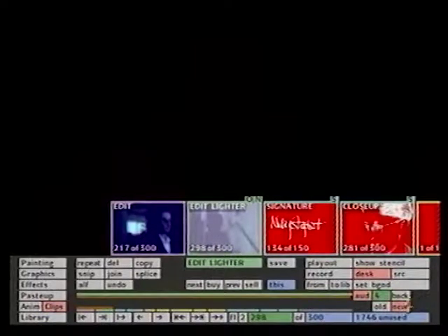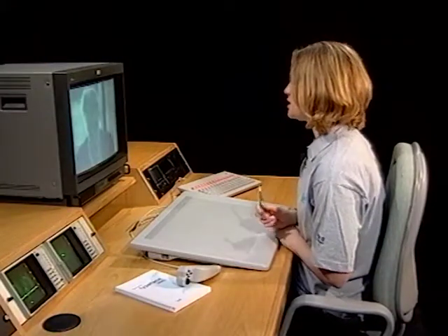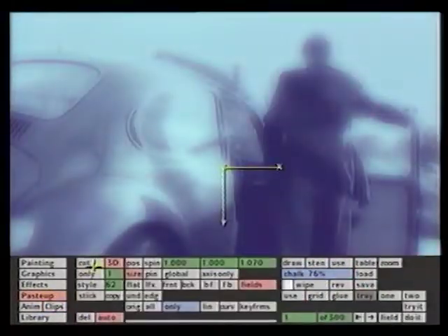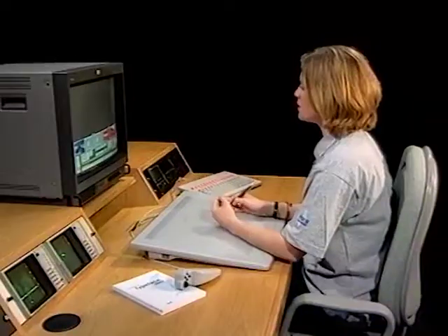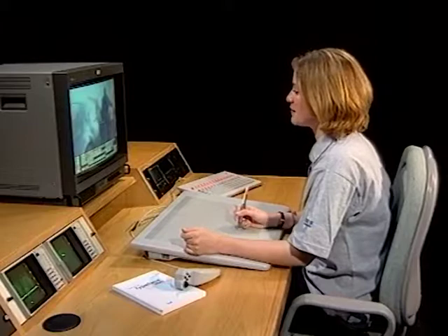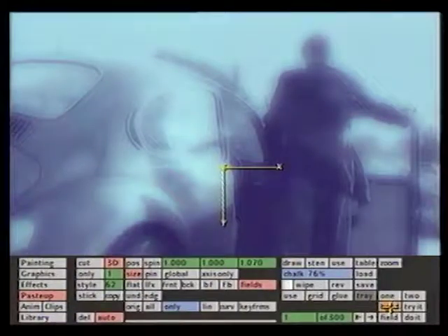When that's processed, we can see that this is the result. Now what I want to do is set that as my background. I want to tell the system that that is the background that I want to use. We can do this either within Paste Up, under the Cut menu, by selecting Set Background, or we can do it from within the Clip menu. So now, when I go back into Paste Up, the background will already be set.